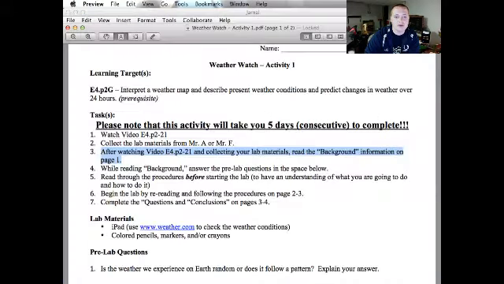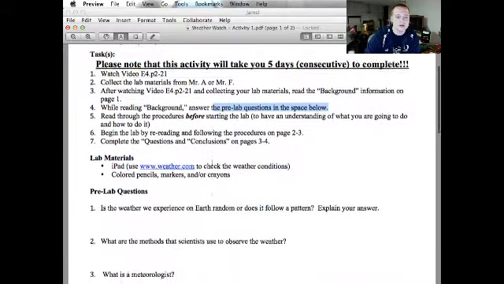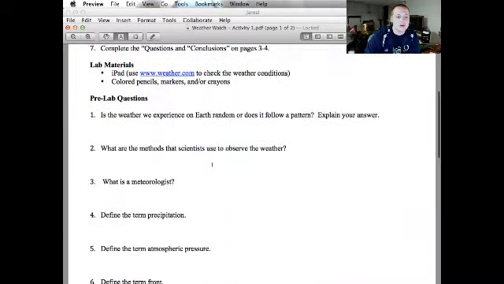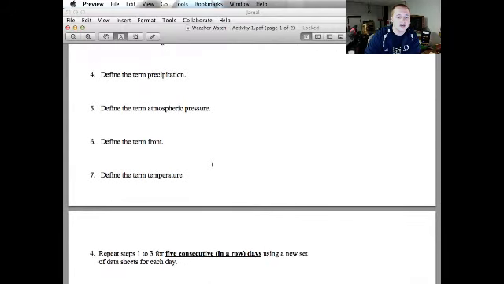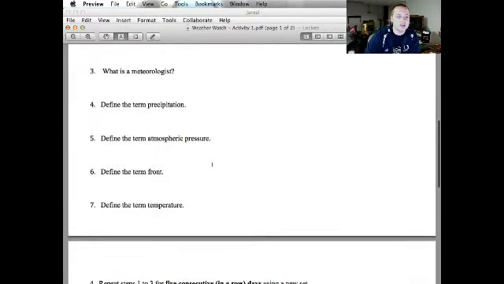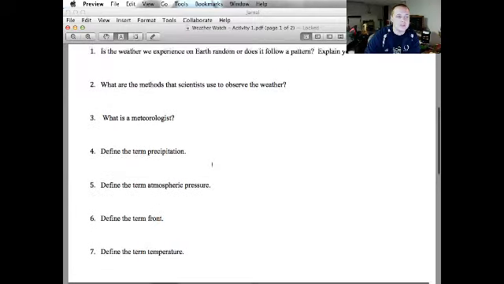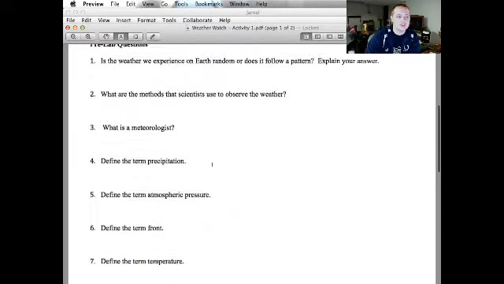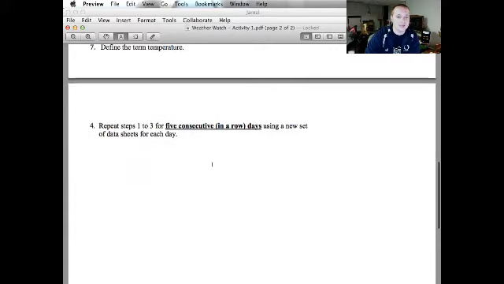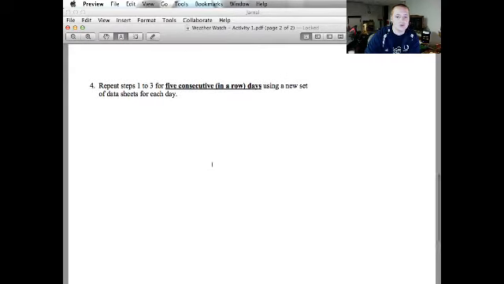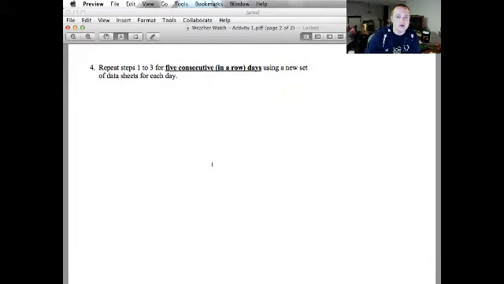Once you've done the background information, we're going to ask you to answer a couple questions in the pre-lab question section, which is straight down here. In the pre-lab questions, you'll see there are a number of questions that will ask you to do a couple different things. On the first page there are 7, but as you continue to go through, we'll continue to ask you to record information over a given period of time.